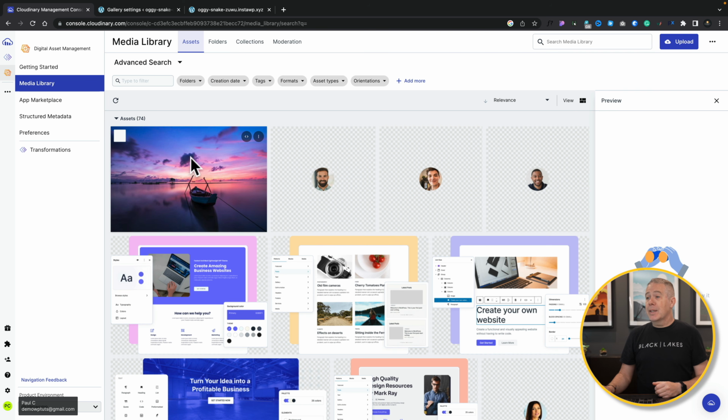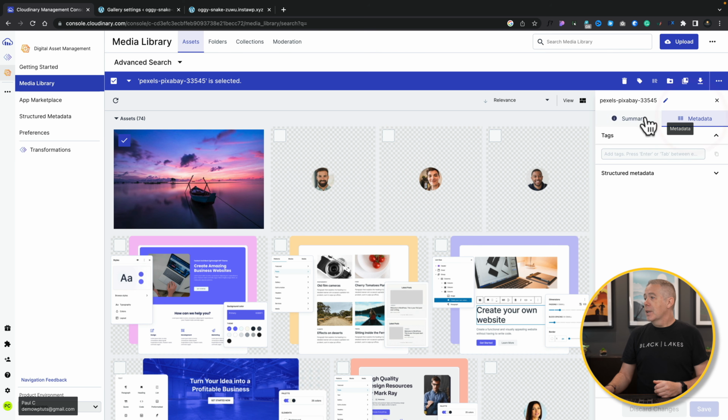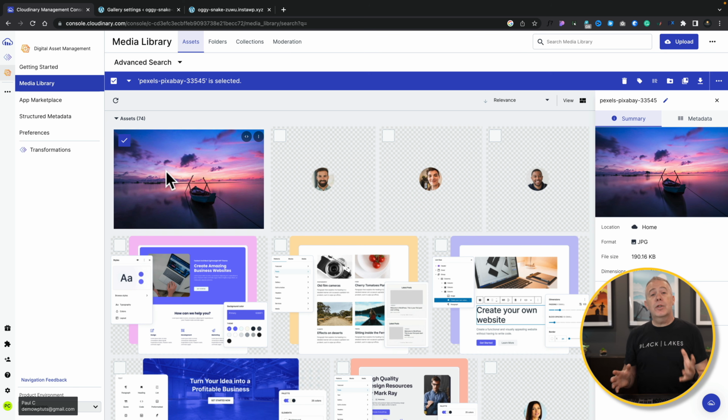And if you select any of the images, you'll see over on the right-hand side, we now have a summary of the image itself and also the metadata. Now we can easily add or edit or change any of the metadata associated with any of our images. Now the other cool thing about this is it doesn't just handle metadata. We can find information about the actual image itself, and we can see when it was last replaced and created and so on, but we've also got access control.